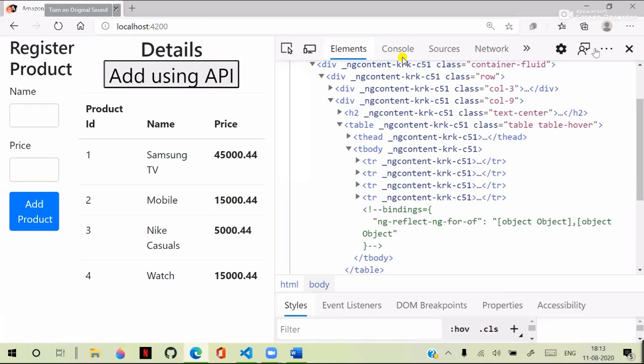Right? Yesterday I clearly told you, trackChange is not a function call, it is a function pointer. Understood?